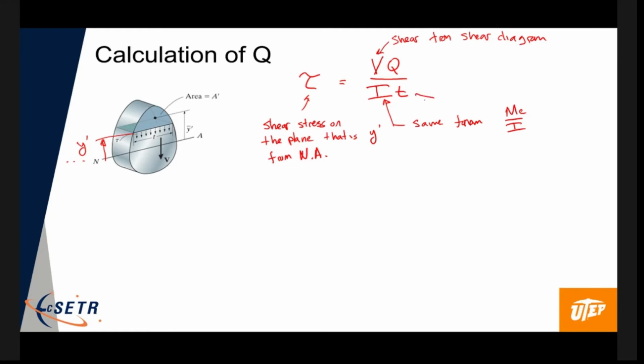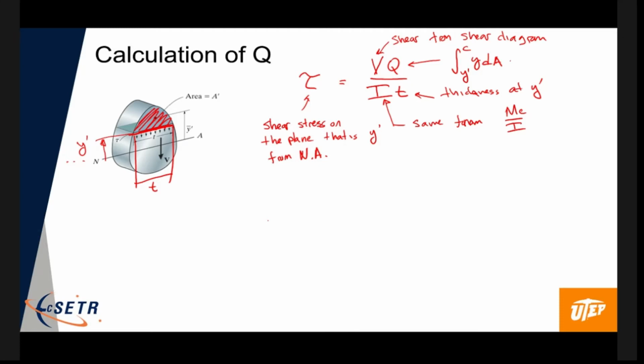Now this thickness, this is the thickness at the plane. Right, so it's this thickness right here. It's the plane of interest. Here is that thickness T. Okay, it has to be at the plane. The thickness at the plane, we want to find that shear stress. And then finally, we have Q, which is the goofy integral. And that's going to be the integral from y prime, starting from here up to the top. So we're integrating over this whole area here. All right, of y times dA. Okay, that's how we calculate the shear.